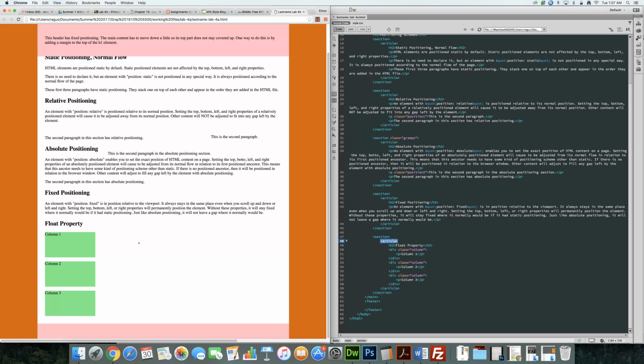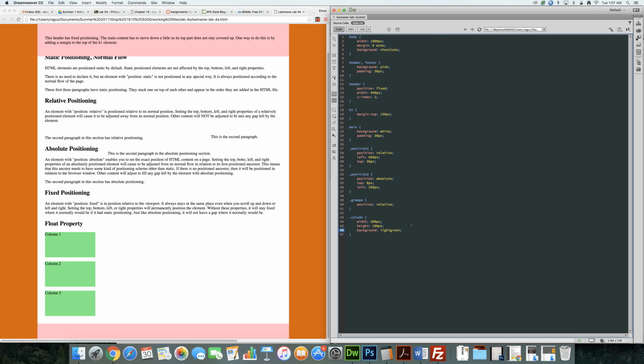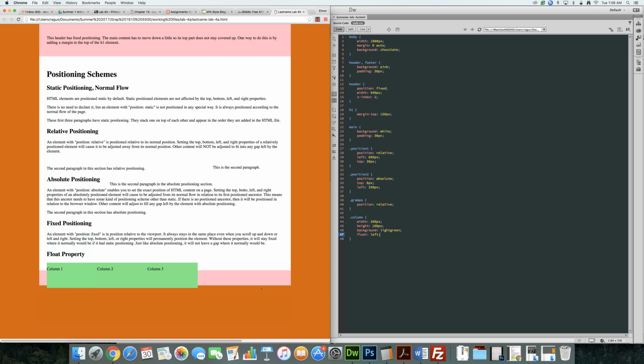To make them float side by side, like we did for that Ragus photography page, we will have to make them either float to the left or float to the right. Let's add the float left declaration to our column selector, float left, save, and refresh your page preview.